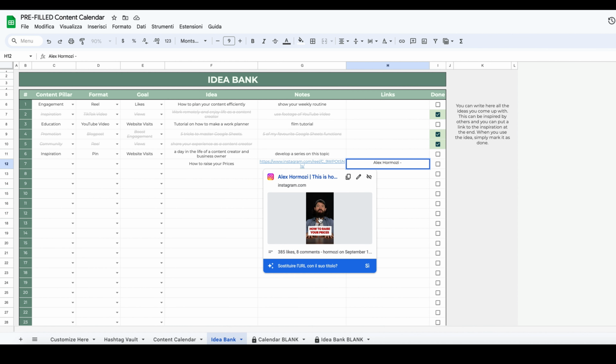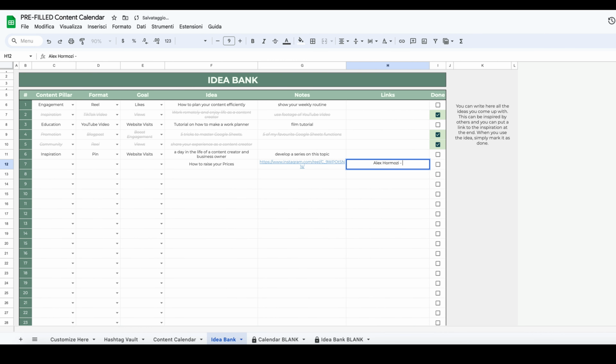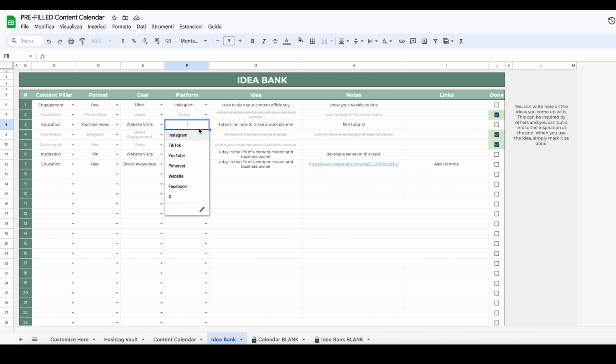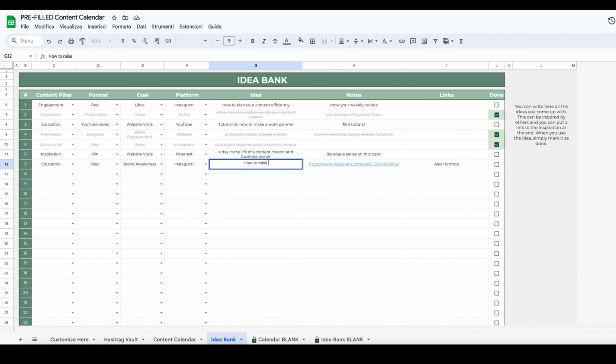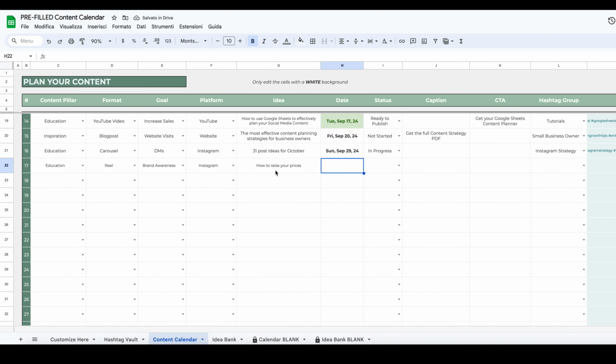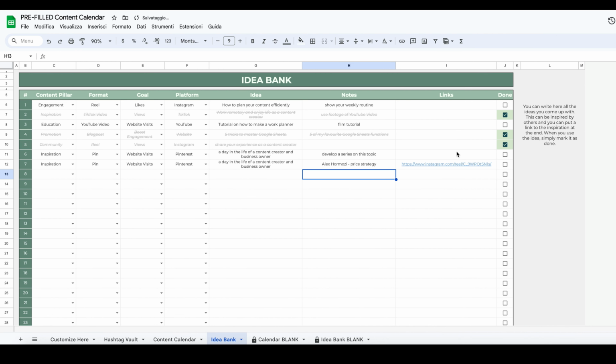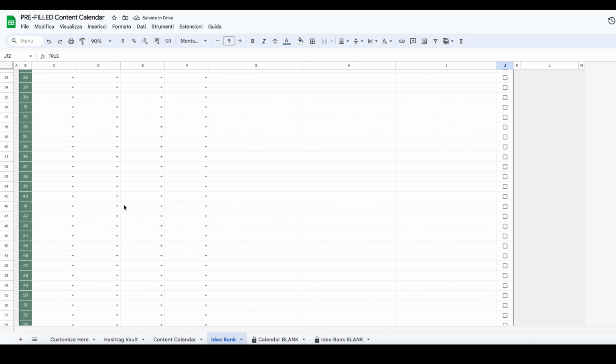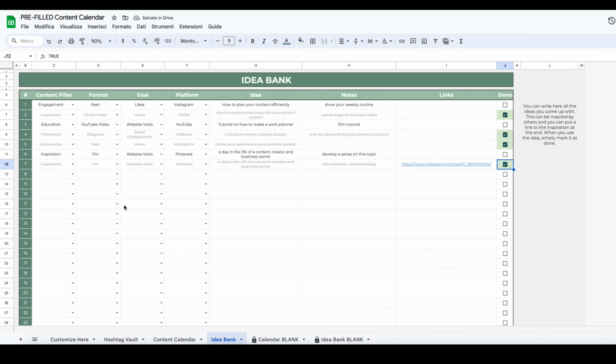You can also keep track of viral content from your competitors and analyze it to see how you can achieve the same results. The first 4 columns are the same ones you set on the first page. So whenever you want to use the idea, copy and paste it into the content planner as is. You can add notes and a link for inspiration here. Then, when you use the idea, mark it as done and it will be scratched to avoid repetition.